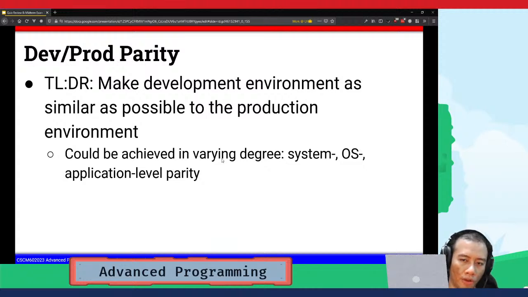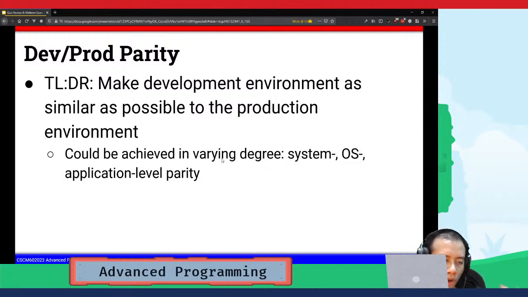For example, both in dev and production, they use the same packages. So the dev is using Java 15, and the production is also using Java 15. And for the variant of Java 15, both are using the build from the AdoptOpenJDK project. And the libraries used are also the same version.